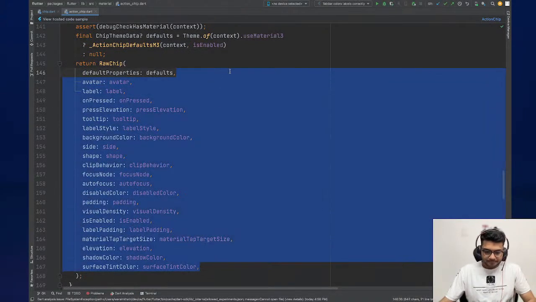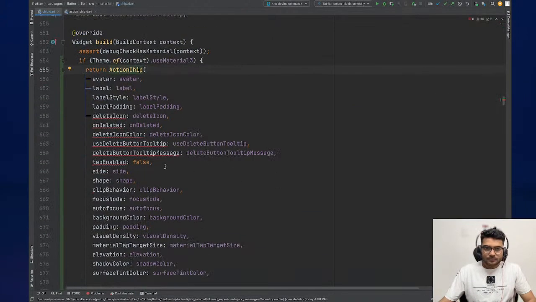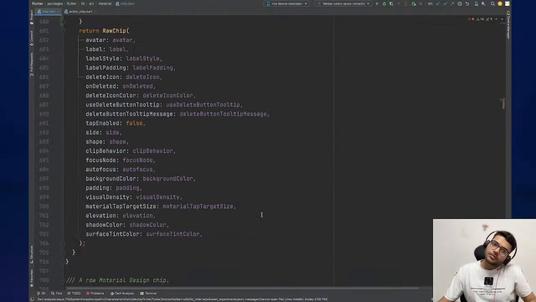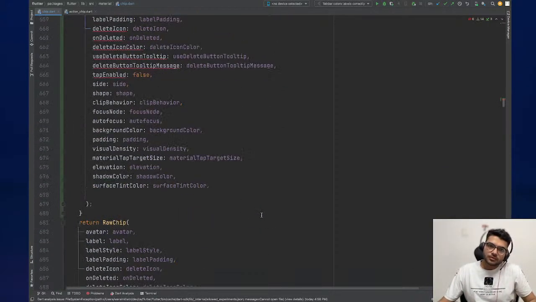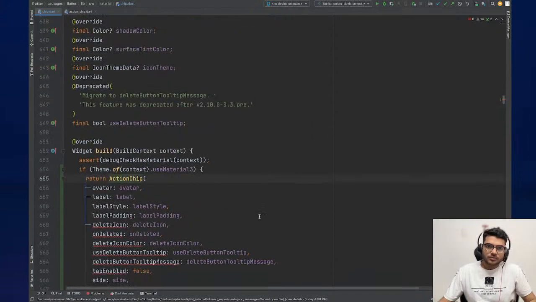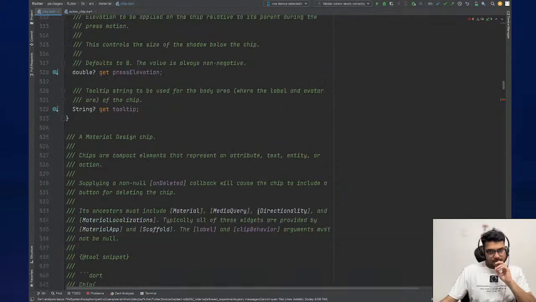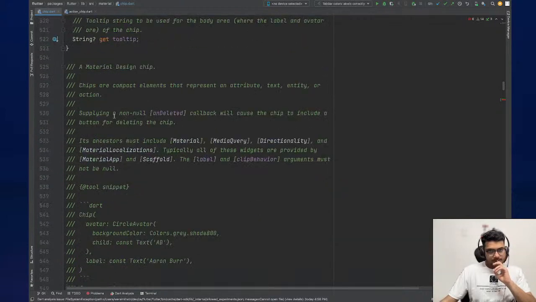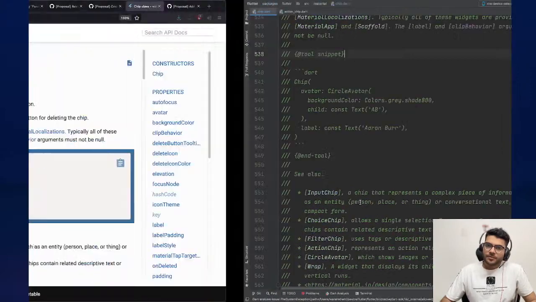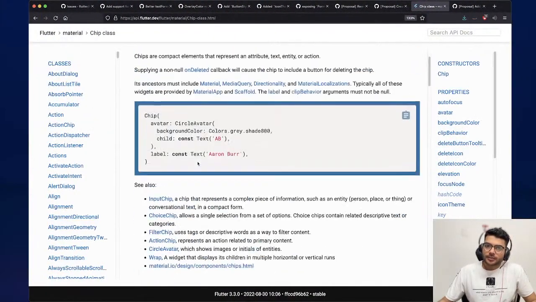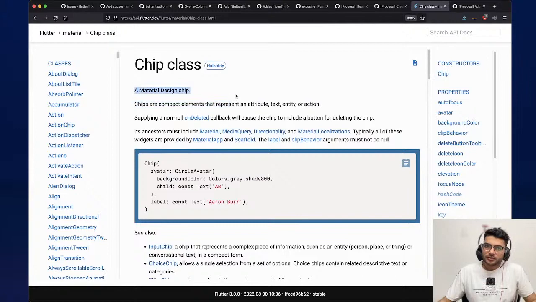Okay. Tap enabled false. So, onDeleted will cause the chip to include a button for deleting the chip. Okay, but what about deleting?